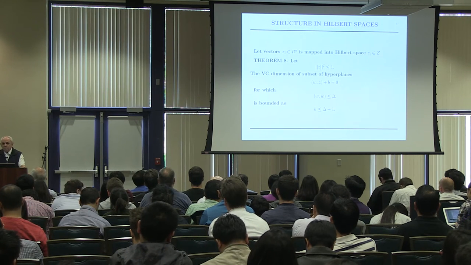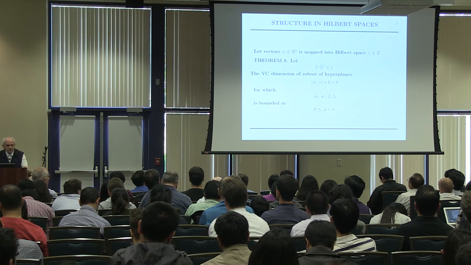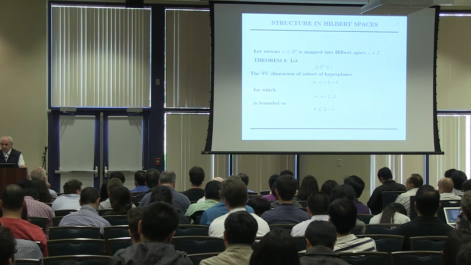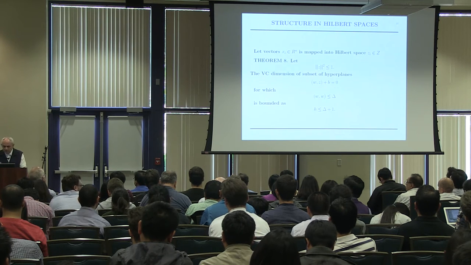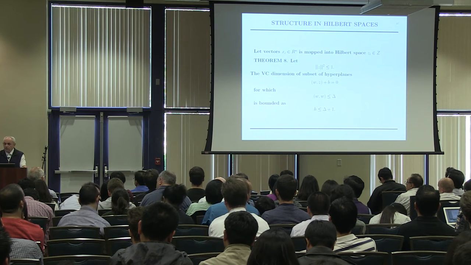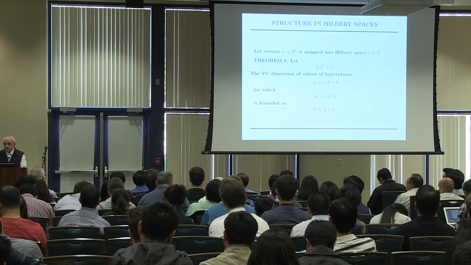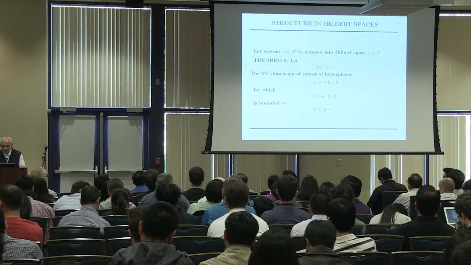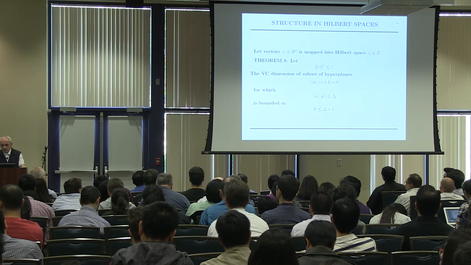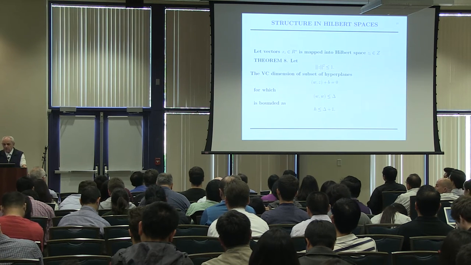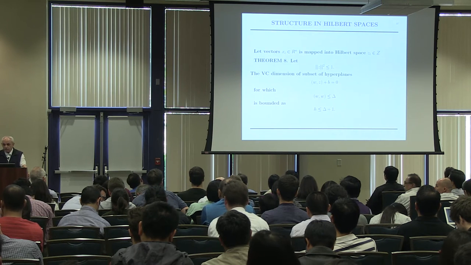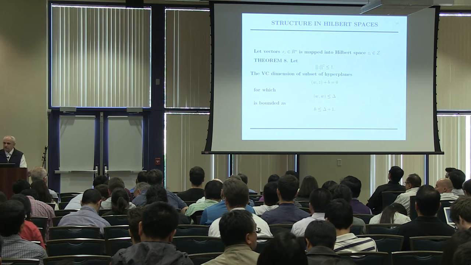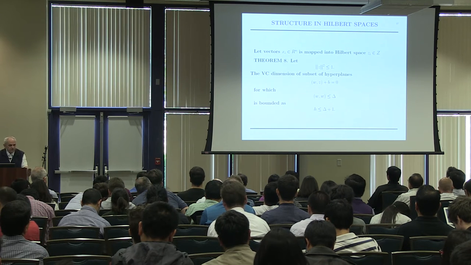demonstrates that VC dimension is not the number of parameters. It has nothing to do with the number of parameters. In my book I have an example where you have only one parameter, but the VC dimension is infinite, and you can learn nothing from this collection of functions. But here is another very important example, where the number of parameters is infinite, but the VC dimension is bounded. Suppose your data is living in a sphere of radius one. Then the VC dimension of hyperplanes is bounded by the norm of the coefficients of your weights. So the number of coefficients can be infinite, but the norm can be bounded, and the VC dimension is bounded. So it has nothing to do with the number of parameters.